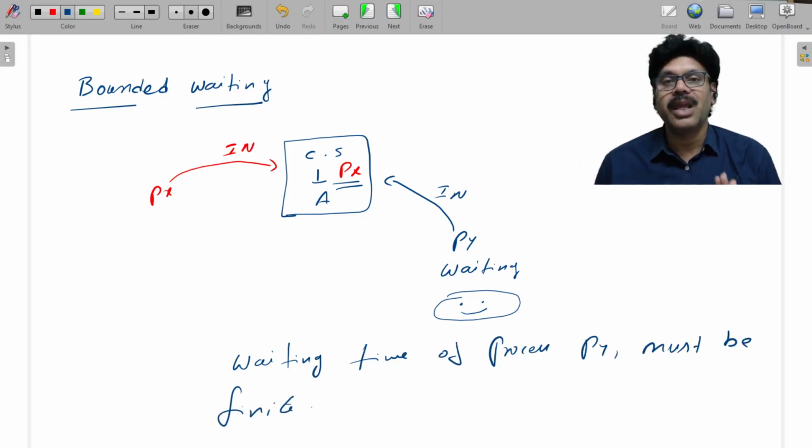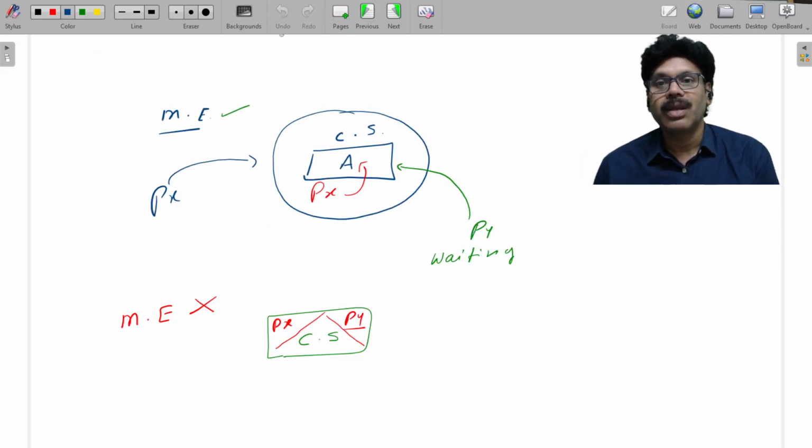So these are the three important properties you're supposed to satisfy when you're implementing process synchronization well. But it is not compulsory to satisfy all three. Mutual exclusion is mandatory to satisfy. Then only we will say that we are implementing process synchronization.